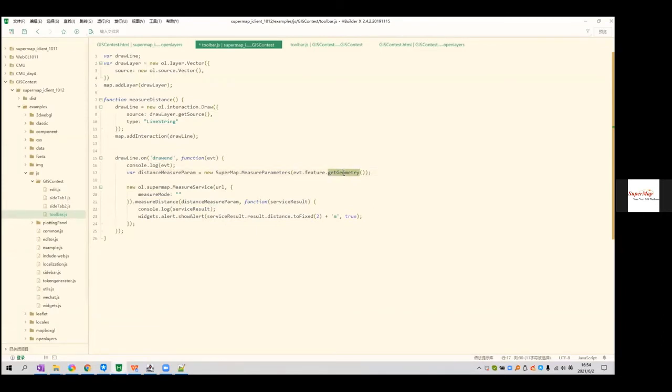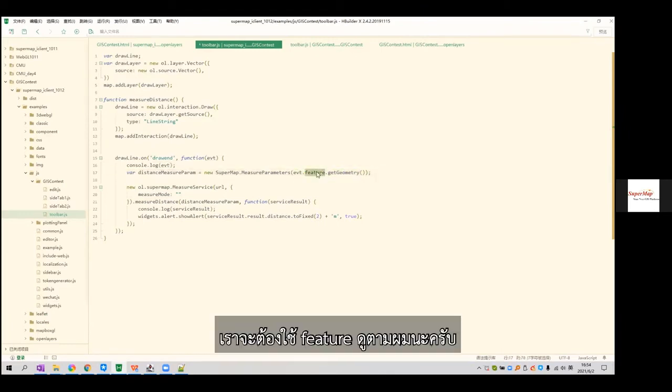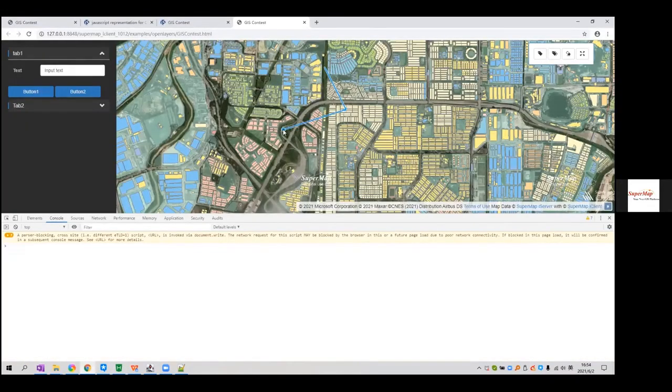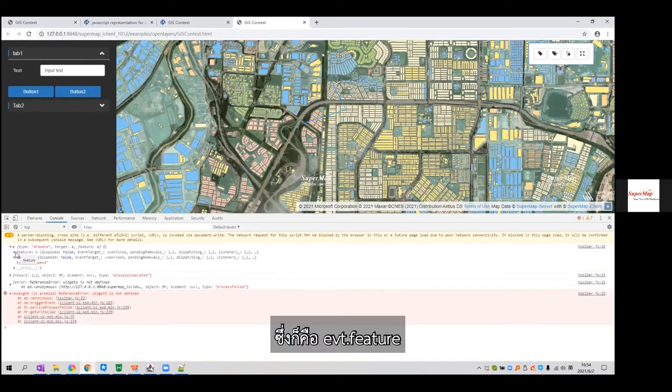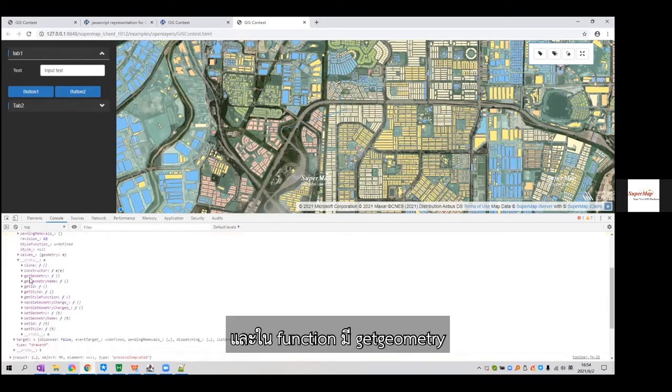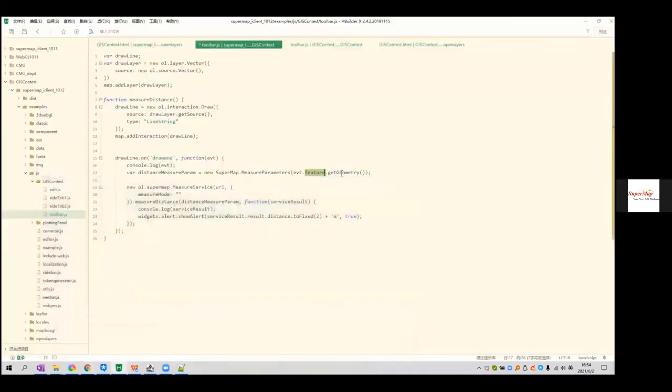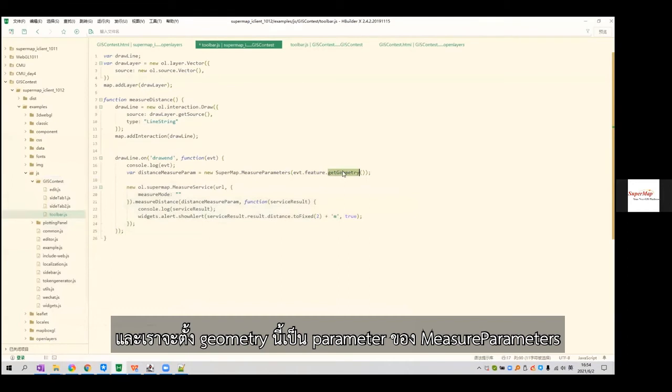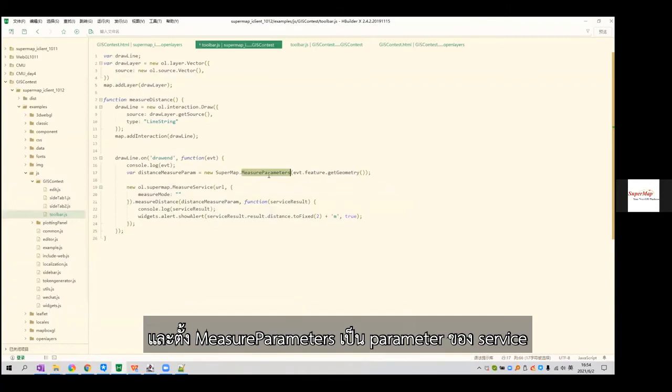So for the geometry, we need to use the feature, which is evt.feature, and then in the functions there is a getGeometry. Then we will set this geometry as a parameter of measure parameter. Then set this measure parameter as the parameter of measure service.